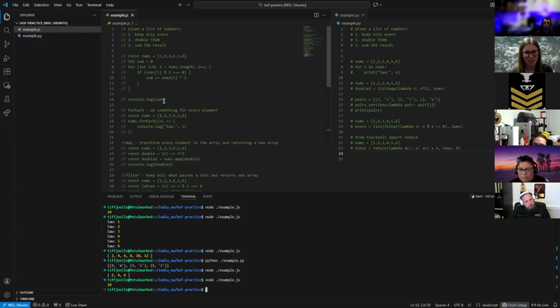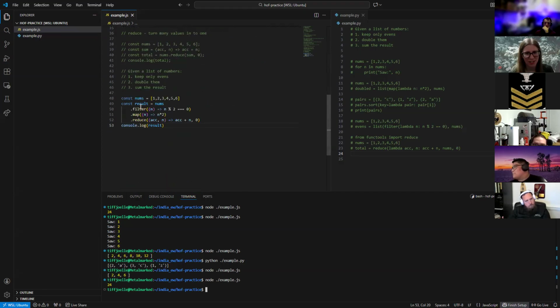And we can see it did in fact give us 24 in a little bit more readable way than doing this iteration that we did before with our for loop. But it works just fine to do this. This worked just fine. However, it's kind of nice and easy to read.